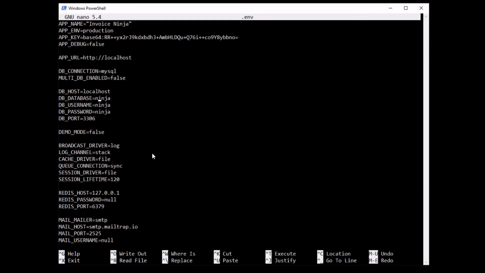So the name of your database is of course different than this one. Mine is gonna be Invoice Ninja. Database username, of course mine is Ninja, and database password, well, mine is different as well.